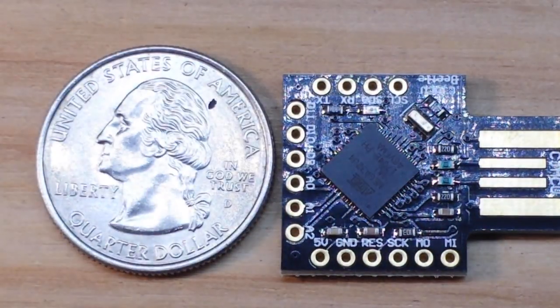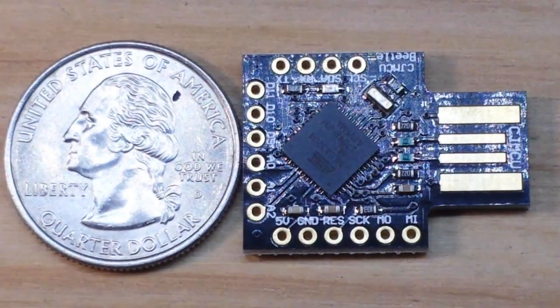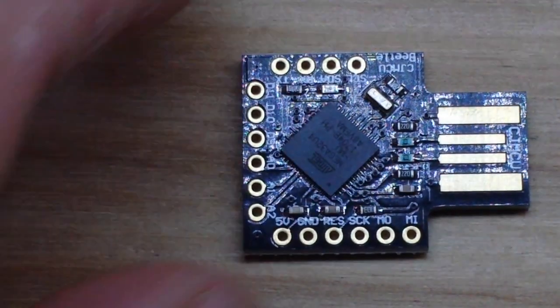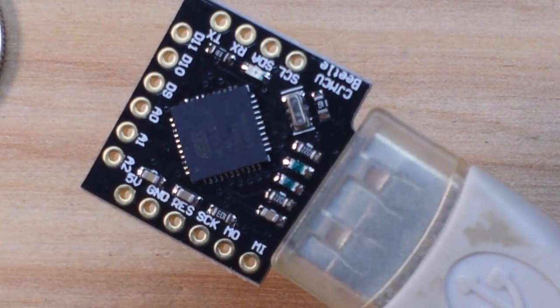There's a quarter for comparison, okay? That is tiny. And you can see it has the built-in connectors right here, so you can just plug that into a USB port.